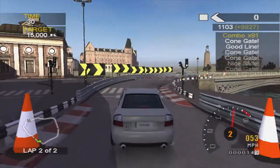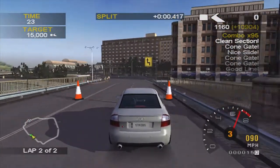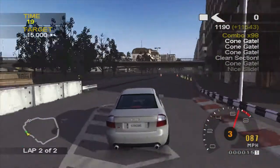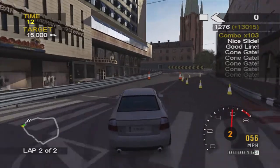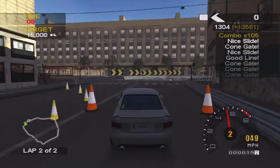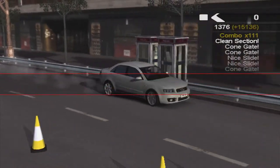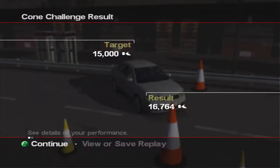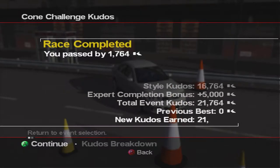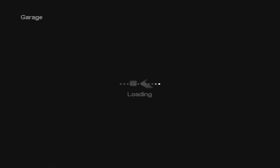Get a good line to link the cone gates, then a nice slide through. Toward the end of the race I was sweating — can't make any mistakes. Power slide through the cone gate, power slide on the final turn to get another combo. I actually failed to get the last slide before the race ended, but with the whole combo plus the clean race we got 16,700 kudos — 21,000 kudos total. That is the hardest race by far that I've done; it took a few attempts and quite a lot of swearing.